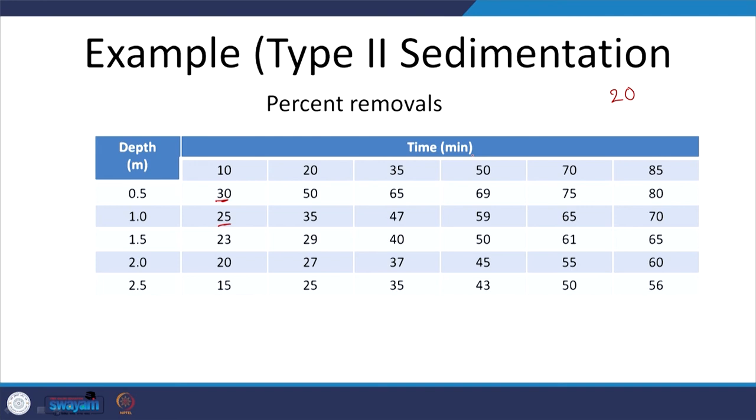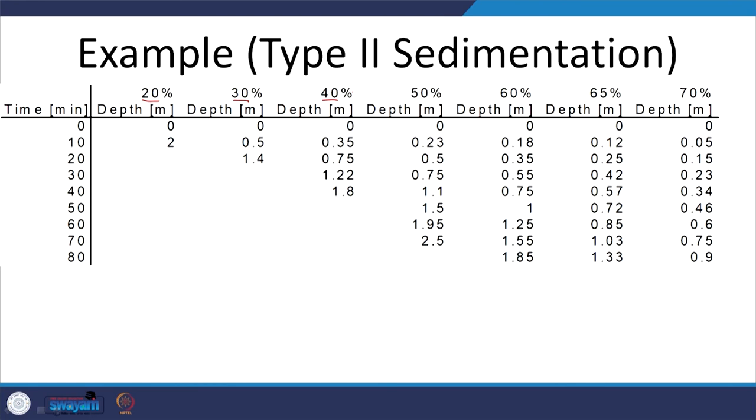And what will that allow me to do? That can allow me to interpolate the data. So now I want these iso concentration lines for 20, 30, 40, 50, 65 and 70% at different times. I will get these iso concentration lines by interpolating the data between these particular data points. Obviously, I am not going to go into interpolation right here. So we will get this data, and from this data, I can plot these iso concentration lines.